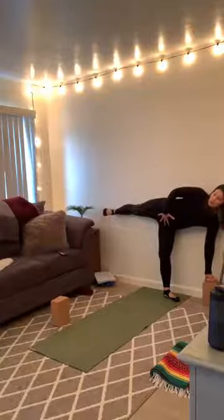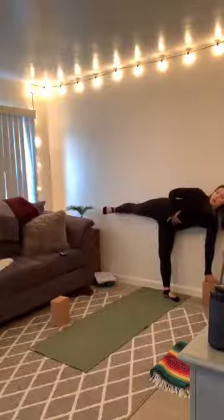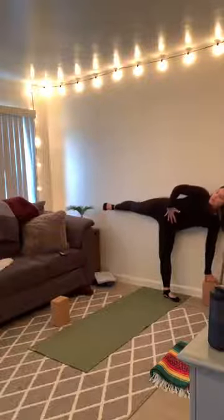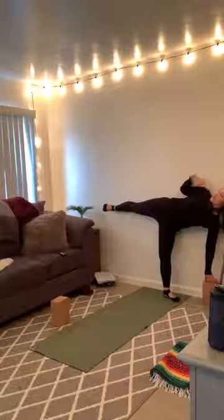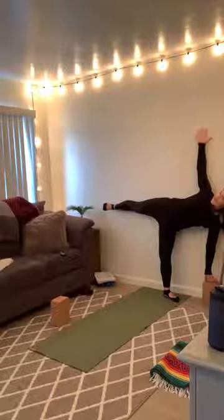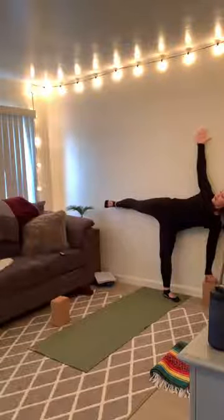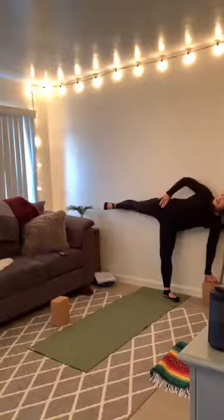Start to press your shoulder. Remember, we're gonna twist from our core, our torso. You're twisting from your rib cage. Try to press your hips back against the wall. Maybe the left shoulder can press into the wall. You can stay here with hand on hip or begin to extend the arm up towards the sky. Flex these back toes towards your face. We're holding for three. Hold for two. Hold for one. Hand comes back to hip.